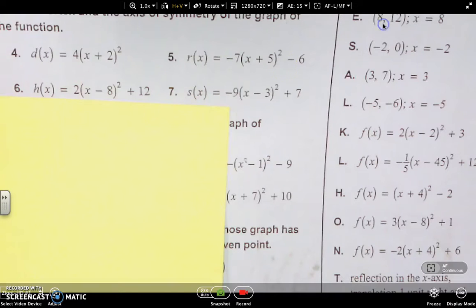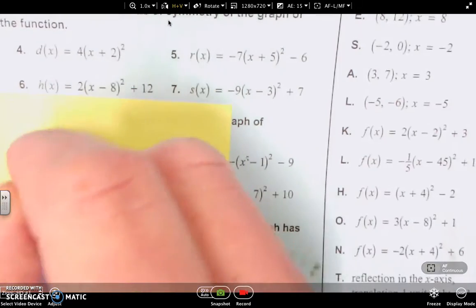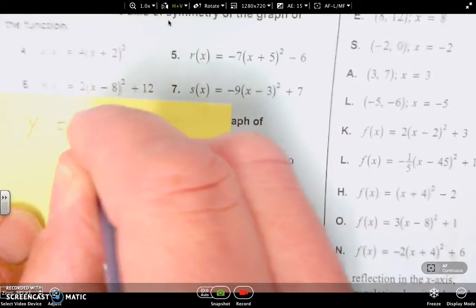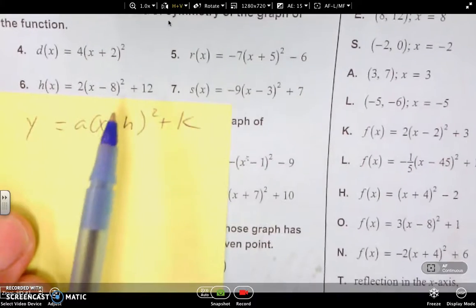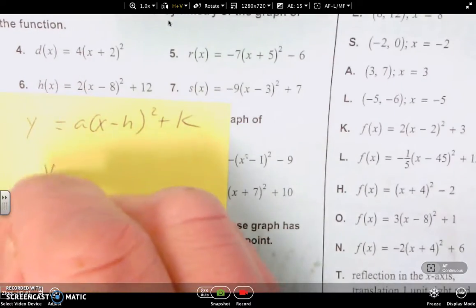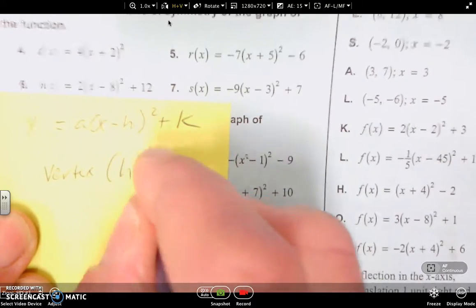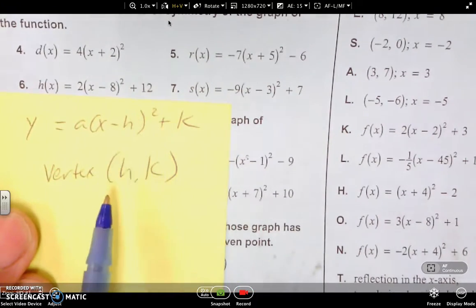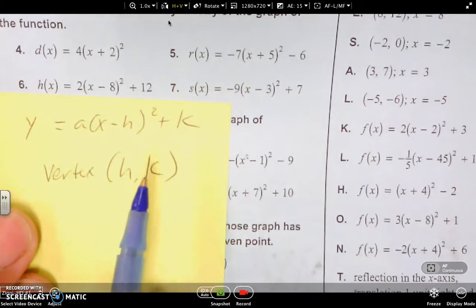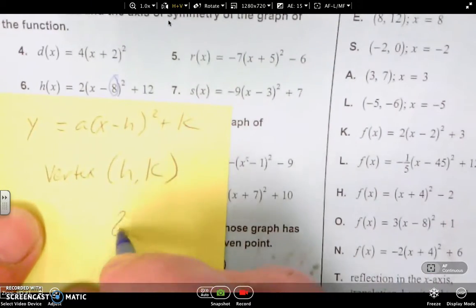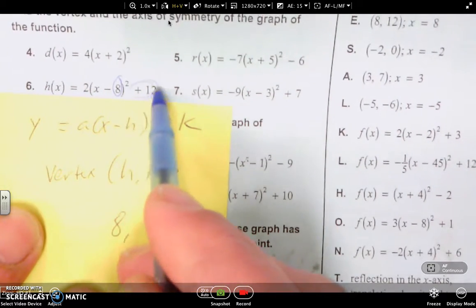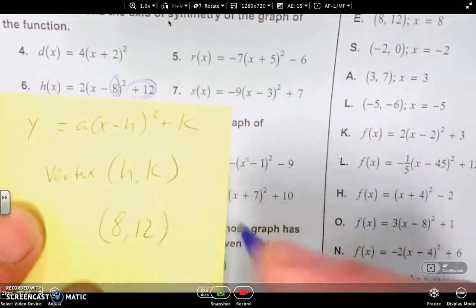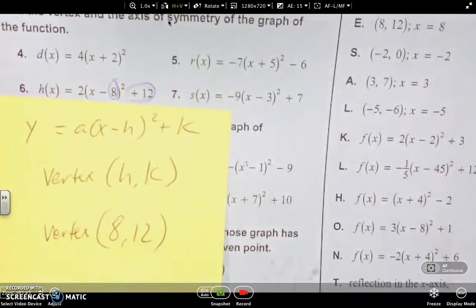Let's maximize this. Okay, so here's number 6 again. So what we're going to try and do is take a look at this. Right below it, I'm going to write y equals a(x minus h) squared plus k. So looking at this, we compare these two and say, okay, the vertex is (h, k). Whatever value is here goes for our x-coordinate, and whatever number is over here is our y-coordinate. So for this one, we just take the h, just take the 8, and for k, we take the sign that's with the 12, and that's just a positive 12. So that's our vertex. Okay, that's it.